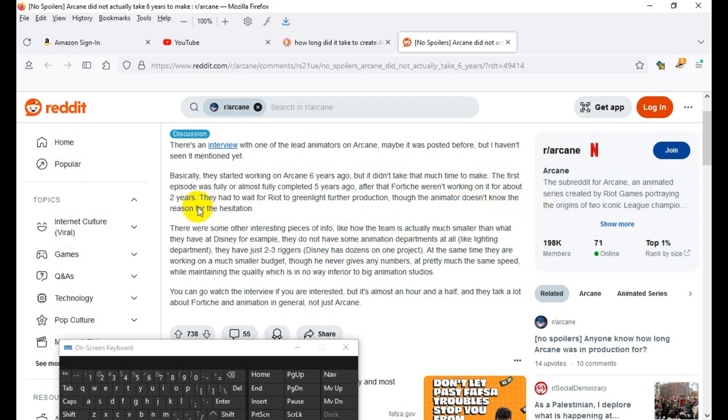The animator doesn't know the reason for the hesitation. My hesitation was finding people that believe in this. That's a lot of it. That's the heartache part, right? There's so many talented people out there, and if you're a one of one, meaning not a lot of people have seen that art style before, even though visually it looks beautiful, you're really stepping outside of all of those other styles of animation that you see on every cartoon channel.